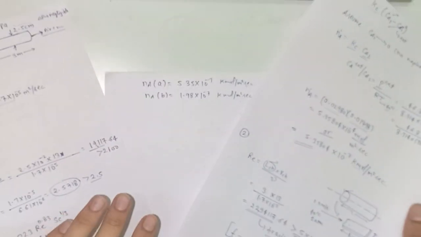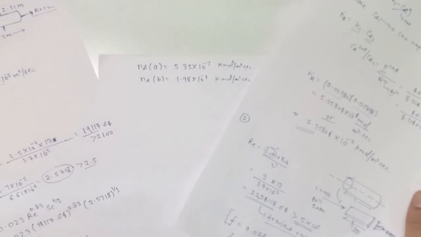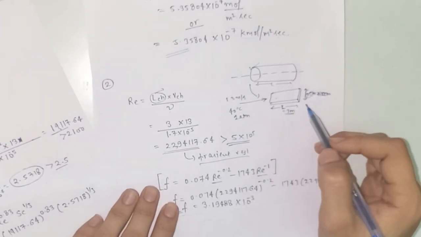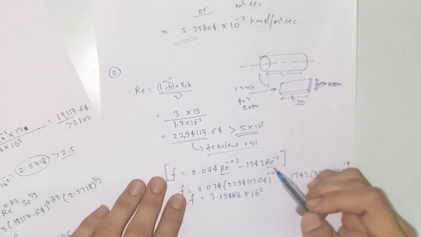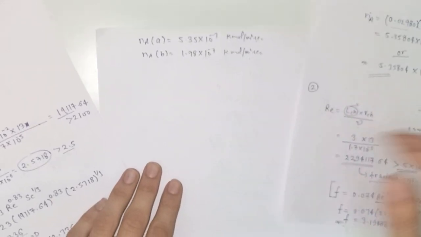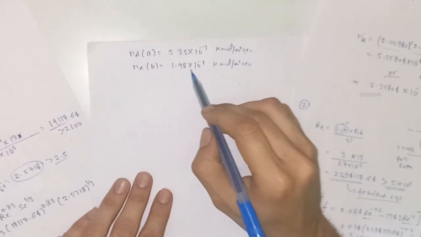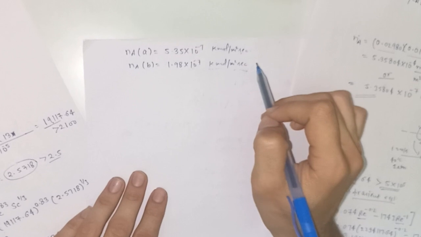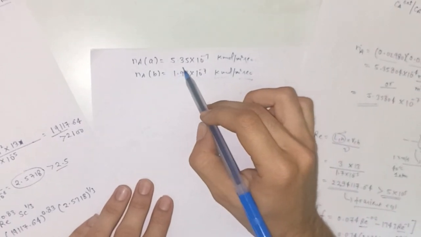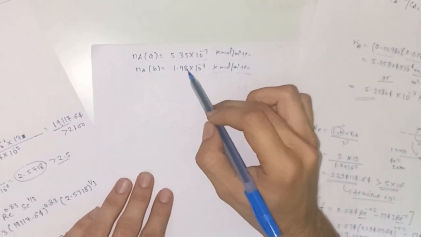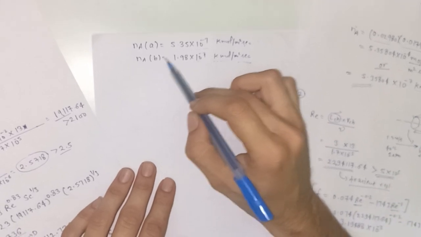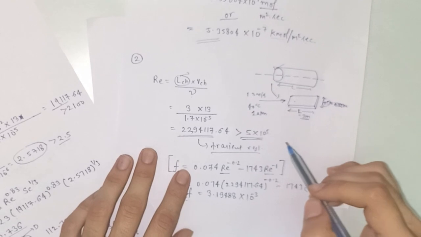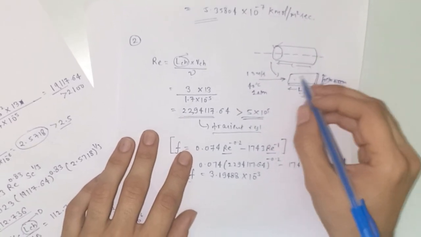So the third part is the continuation of the second part, where we have the flat plate. Now the question is that we got the molar flux in the second part as 1.98 something times 10 to the power minus 7 kilomoles per meter square per second. But in the first part we got a molar flux that is higher than the second one. In the first part we have a cylindrical arrangement, and in the second part we have a flat plate.